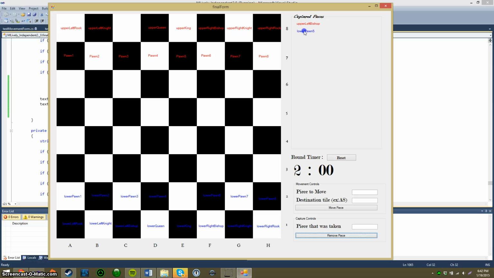Notice that they are layered one on top of another. That's just something I will have to work with to displace, because when it's put into this group box, I'll have to displace it with an X or Y coordinate to move it either to the side or down. That way they don't all appear one on top of each other. But for now, the user can still drag them all around, place them in rows, organize them however they want. So that is how this program is actually going to work.